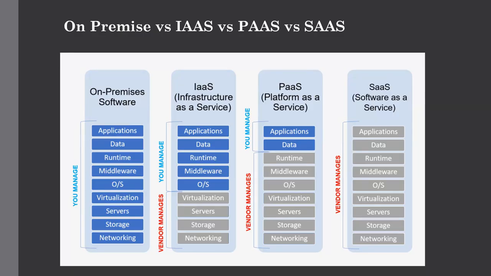This is how software as a service, or SaaS, is different from the other service models. Here, all the things will be managed by the vendors and you just consume the applications hosted by the cloud providers and access them over the internet. You can see that in PaaS, you have to manage the application as well as the data, and all the other infrastructure is managed by the cloud vendors. But in case of SaaS, everything including applications, data, OS, virtualization, storage and networking will be managed by the cloud vendors and you will consume only the applications. So it makes it very simple to use and maintain.